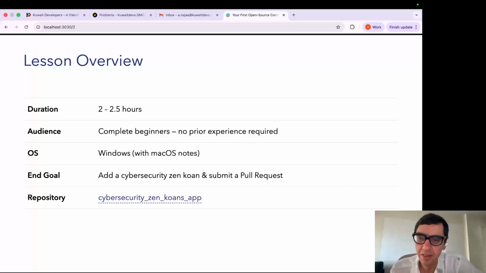Okay, so again, this tutorial assumes that you have no experience at all with any of the tools that we will talk about today. You will be using Windows, and the end goal, of course, is to learn a little bit about cybersecurity through using this app, which I'll talk about, and learn about open source programming, GitHub, and using AI.